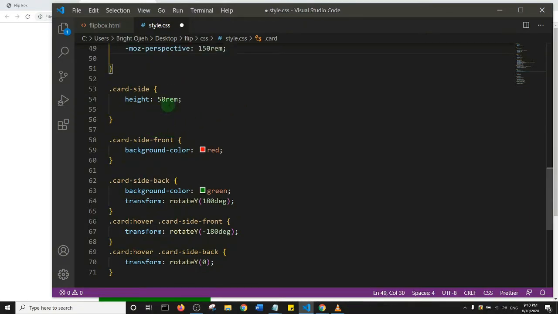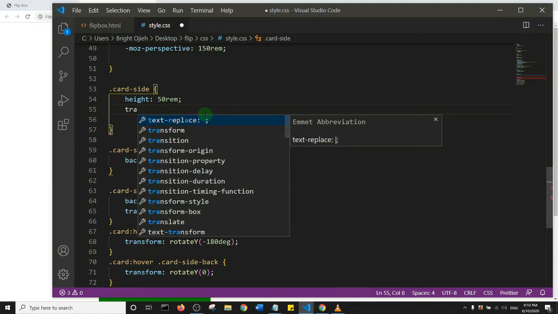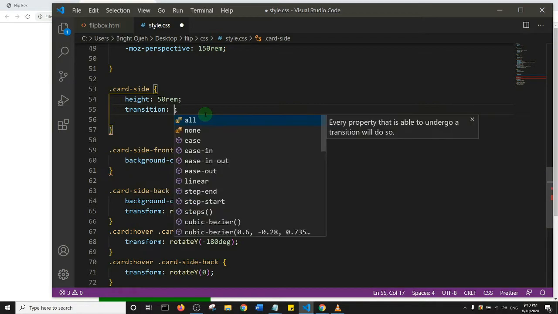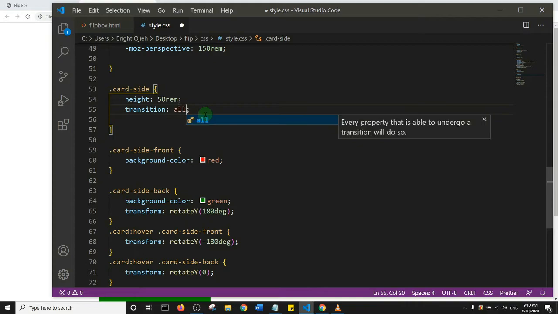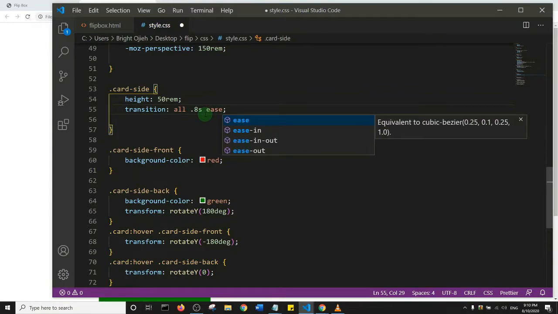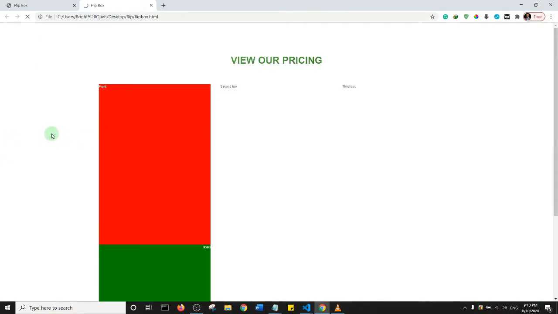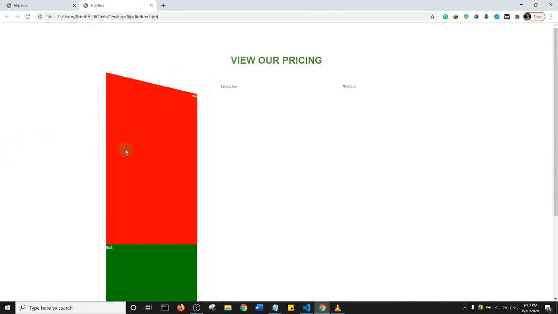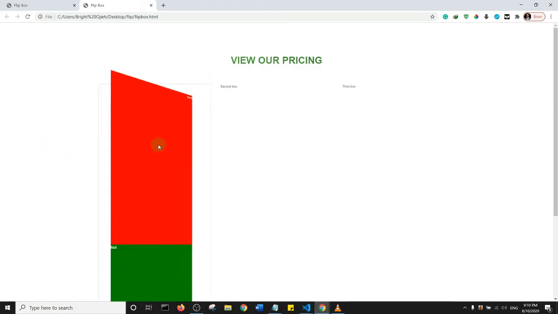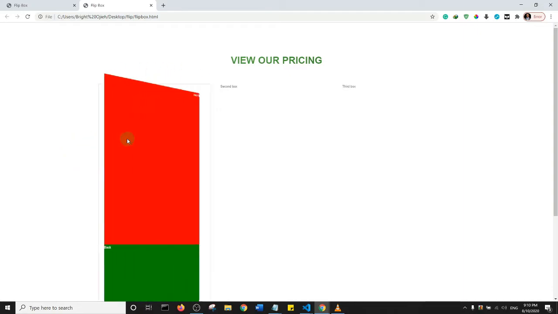I'll come to this card side, because the card side is common to both cards, and I'll set a transition, and I'll say all, and set it to, let's say, 0.8 s, and then I would set the timing to ease to make it cool and slow. If I refresh this page, as you can see, it's slower and easier on the eyes. You can see when the transition is taking place.